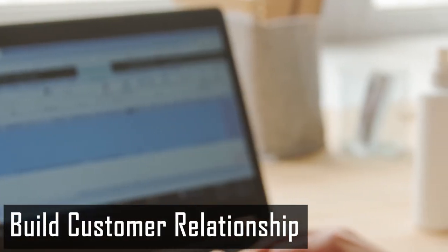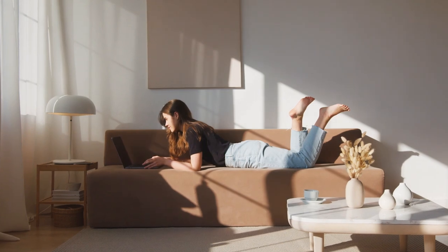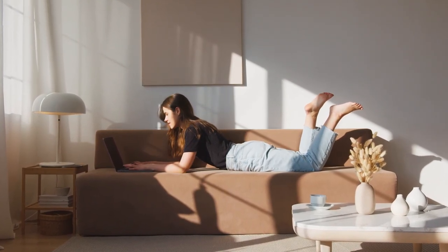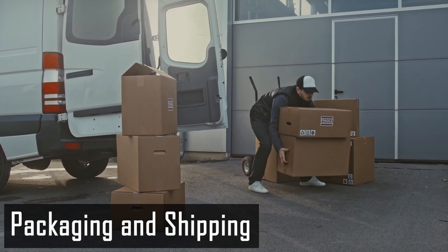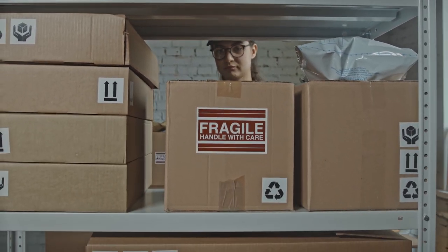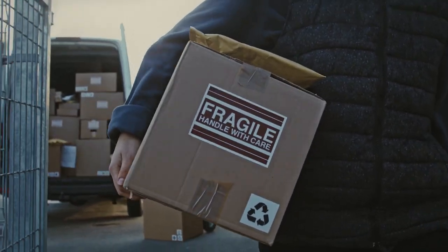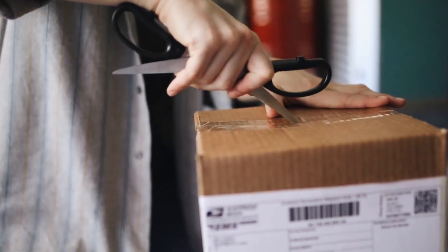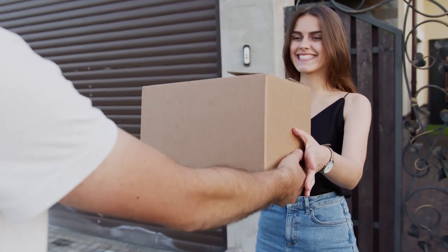Number six: build customer relationships. After you cross all the above challenging stages and start receiving orders — congrats, you are at a good point. The next step is to build customer relationships, because starting a business isn't hard, but managing customer relationships is the real challenge. Here are some helpful hints: packaging and shipping. Delivering an order later than promised destroys customer satisfaction, and 60% of customer satisfaction is damaged because of inadequate and rough packaging. Always offer good quality, safe packaging while consistently delivering orders on time — otherwise, don't expect a good customer relationship.